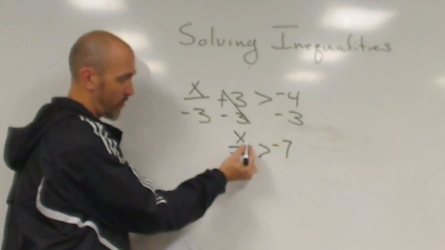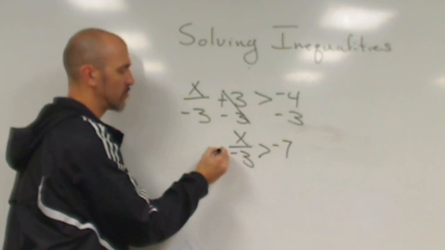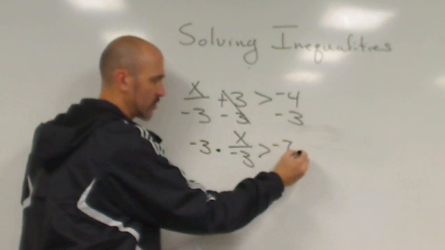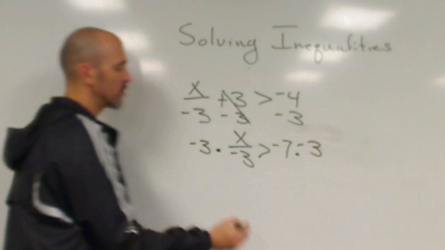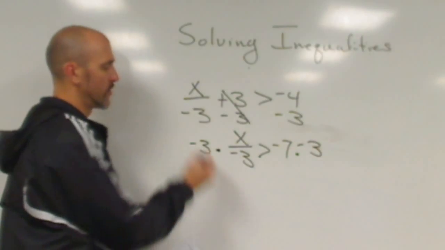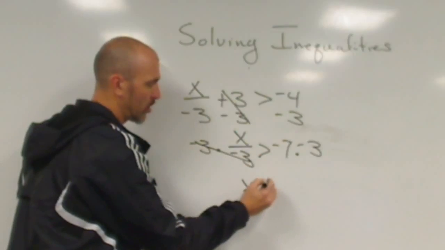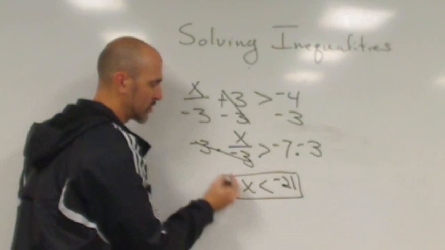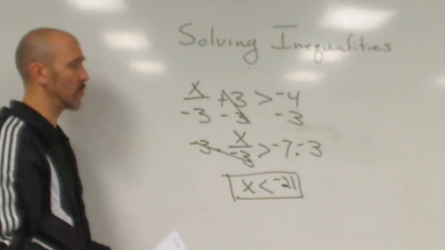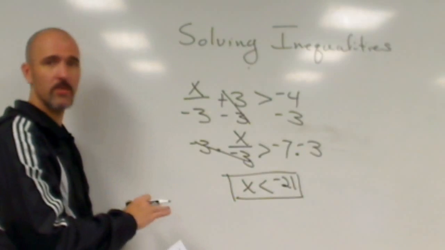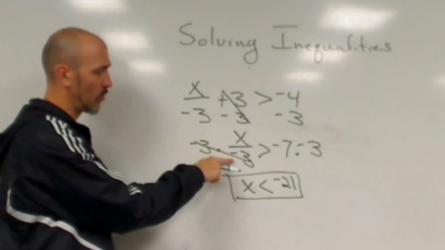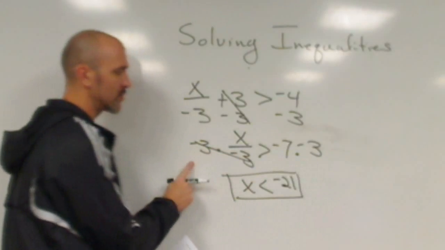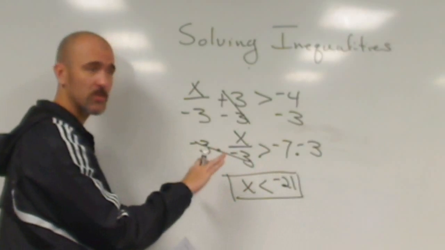Now what's the opposite of dividing by negative 3? It's multiplying by negative 3, but like I just said, if you multiply or divide by a negative, the inequality will change direction. I don't mean to oversimplify this, but it literally is that simple. You solve inequalities the same way you solve equations. When you get down to the one-step equation, if you're multiplying both sides by a negative, the inequality changes direction.